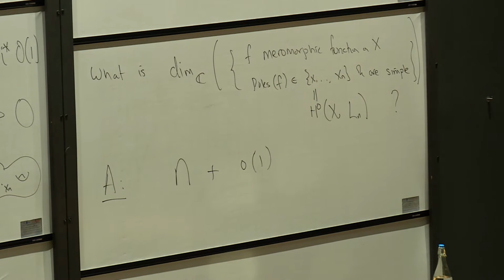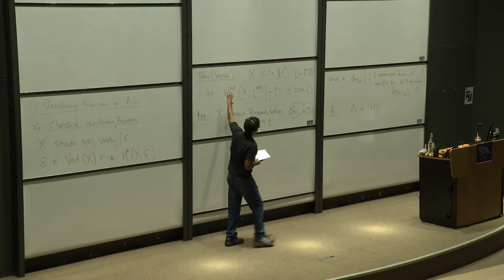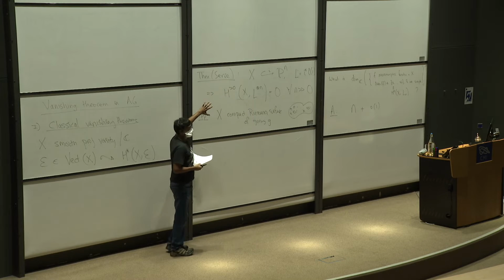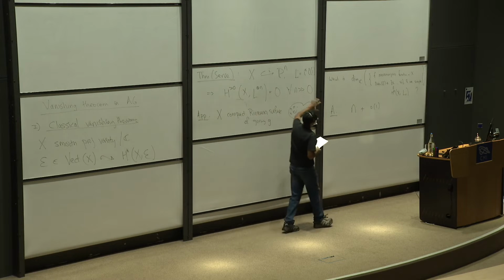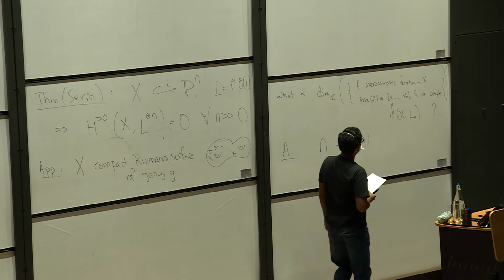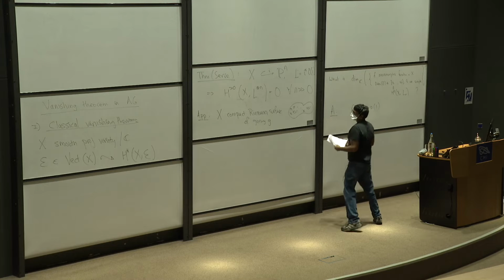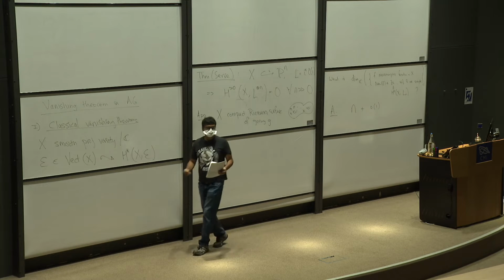And so this is the kind of information that I mean that cohomology captures. This is a statement that concerns higher cohomology groups. And because they vanish, you get to conclude something interesting about the low degree cohomology groups, which have a concrete geometric meaning. Great. Are there any questions so far?